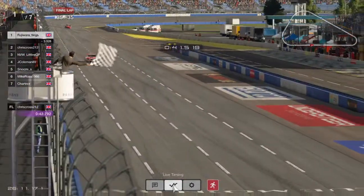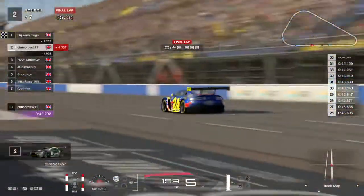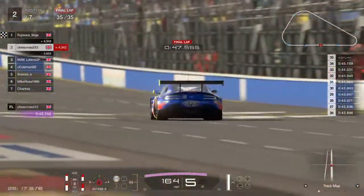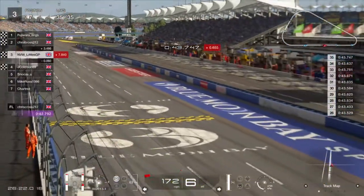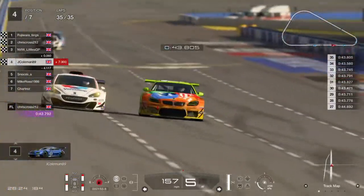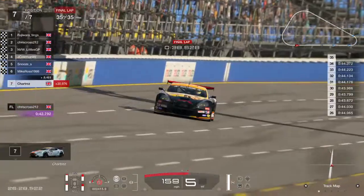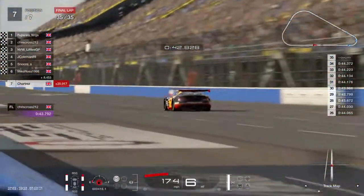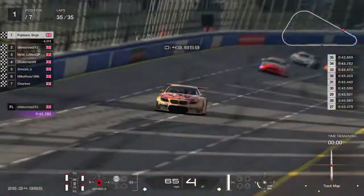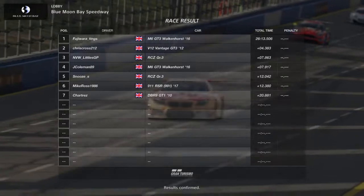So a fantastic win for Harry. Phenomenal win as he comes across the line. What a great win. Superb for Chris, you'll be pleased with that. That was a good second place. Led virtually all the way to the end, but here we go. So he's going to cross the line. It's going to be Chris Pengelly, just gets it from Jimmy Coleman. Fantastic finish there. And Alex has beaten Mike as well. Dan comes up in last, but still a good race from him. He got dropped off the back, so what a phenomenal race there from Harry.